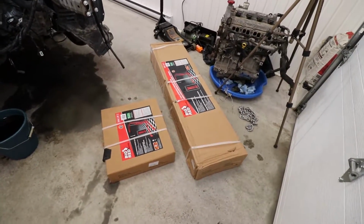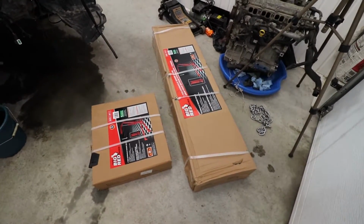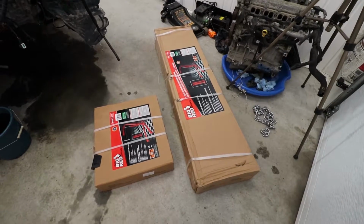But before we go any further with actual teardown, we want to make sure that we'll be able to remove and install the new engine. So I ended up purchasing an engine hoist, and it's actually these two boxes here. It's only 1 ton, but this is a very light engine.